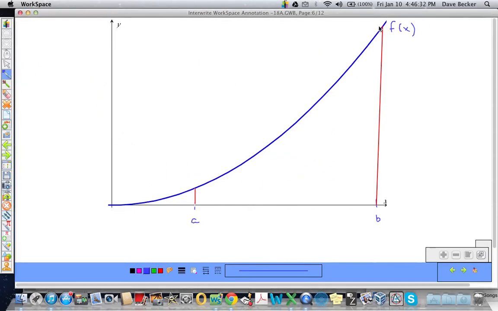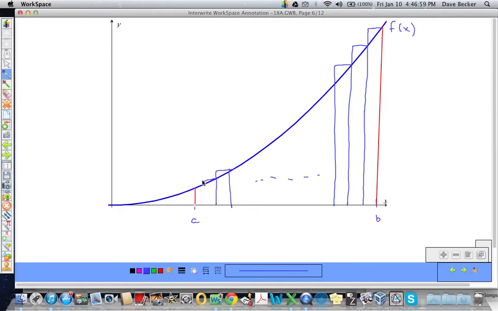And we're going to do that by forming the rectangles, and we'll do right-handed rectangles here. It doesn't matter for the purposes of this explanation if we use right-handed or left. So I'm just going to put a few in here. 1, 2, maybe one more over here. And then we could put a whole bunch more in here. And let's see, maybe one here, one here, and then one here. Okay, so we have all these rectangles that we're going to use to estimate the area under this curve by finding the area of each rectangle.